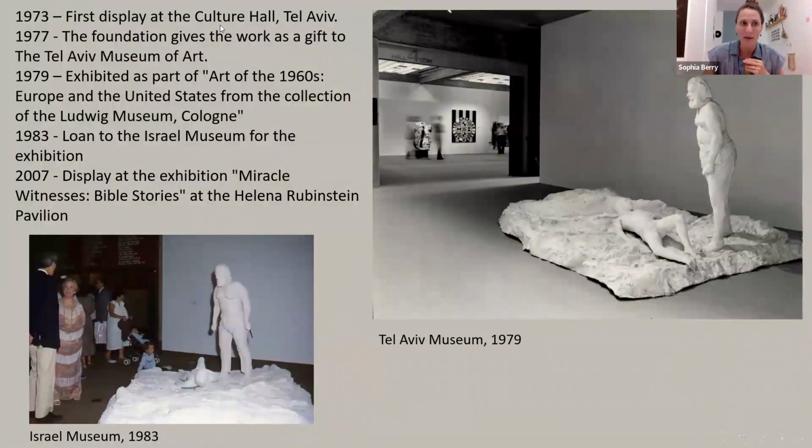In 1973, it was donated to the Tel Aviv Museum of Art. In 1979, it was exhibited as part of an exhibition of European and American pop art. And later on in 1983, it was loaned to the Israel Museum in Jerusalem for an exhibition. That's why we saw in the photographs in the beginning that the sculpture was cut in half. Because it's 10 feet wide, it does not go through any door or onto any truck. So they had to cut it in half, or even into 3 parts, in order to travel from one museum to another.